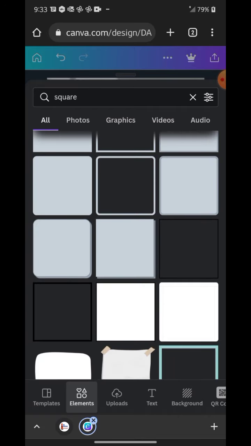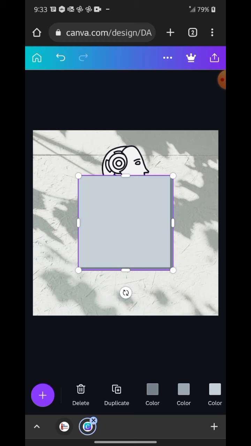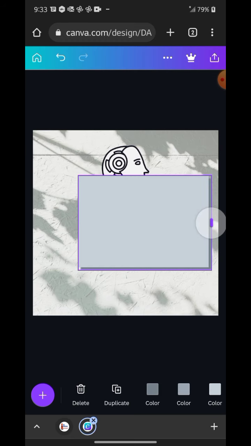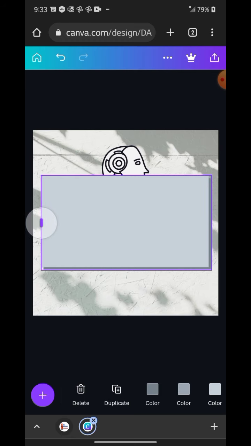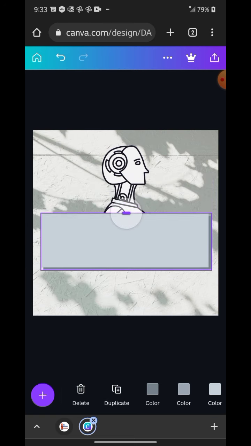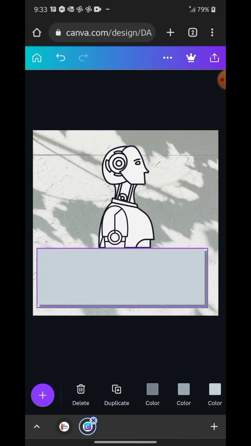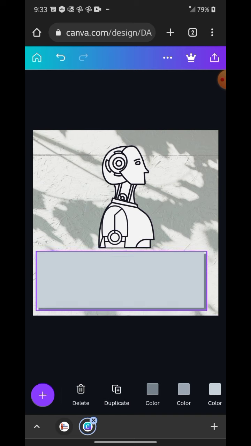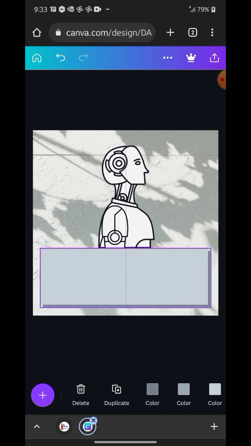Let me try this one and see. All right, this one might actually get the job done for us. So I position it well. You see what I'm doing? I get the dimensions right. It's all about dimensions. Get the dimensions right and everything falls within.